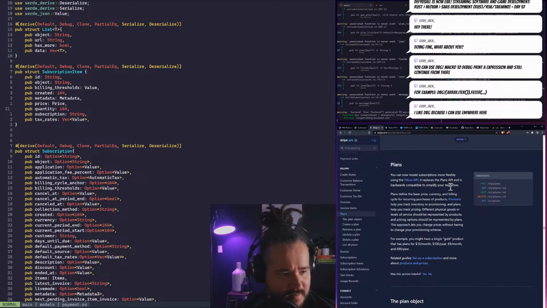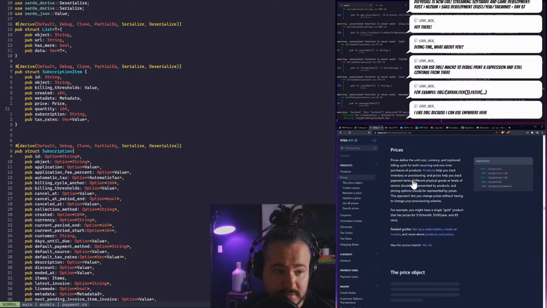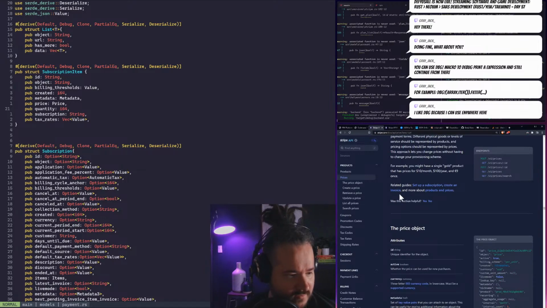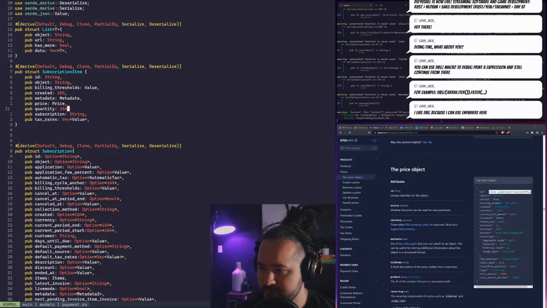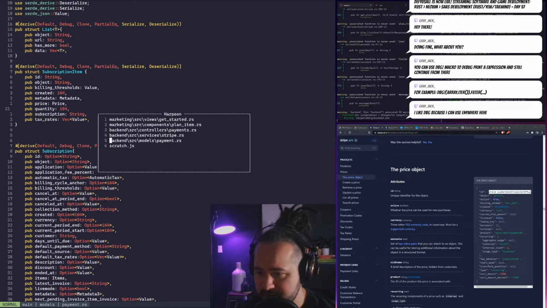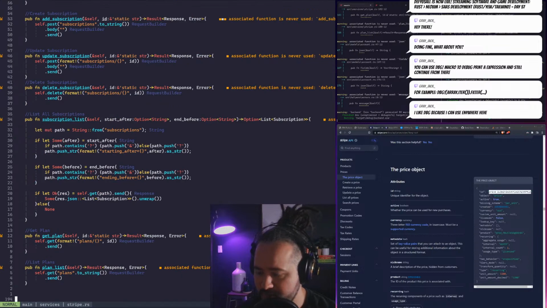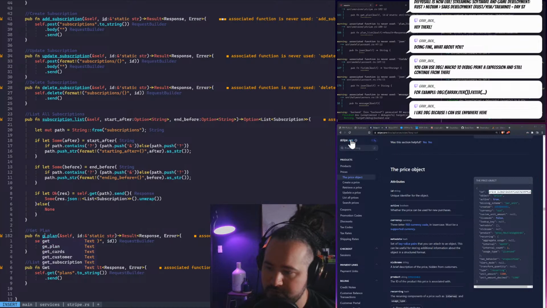It replaces the plan API and is backwards compatible. I guess prices is the way to go. Alright, so I'm gonna have to change some verbiage. Price list.